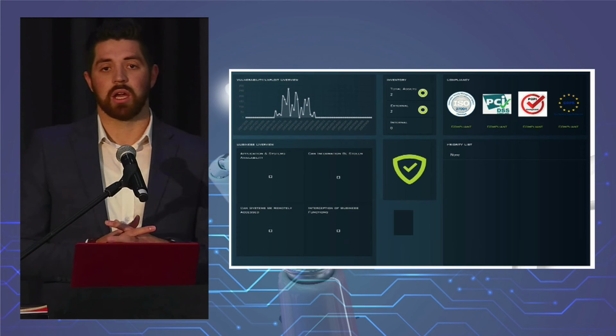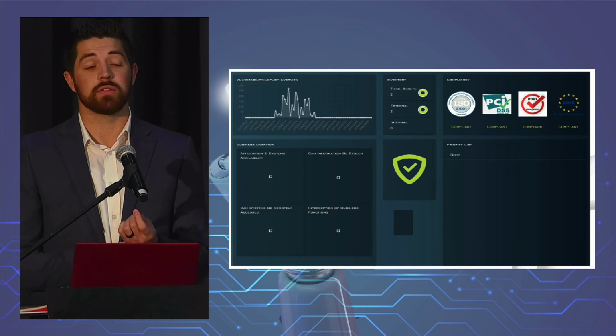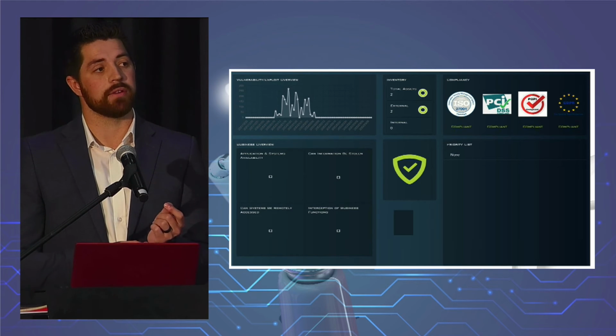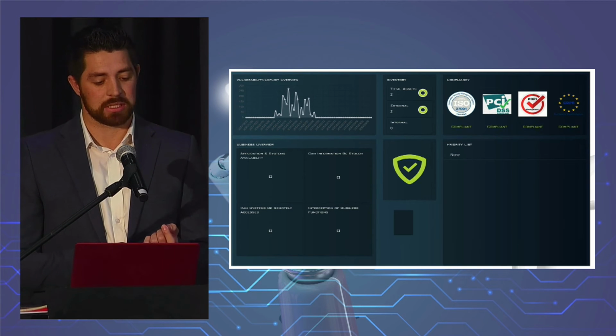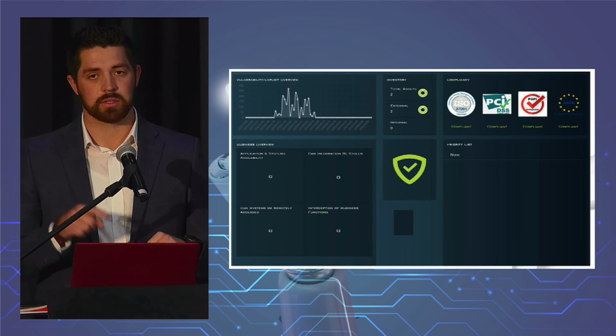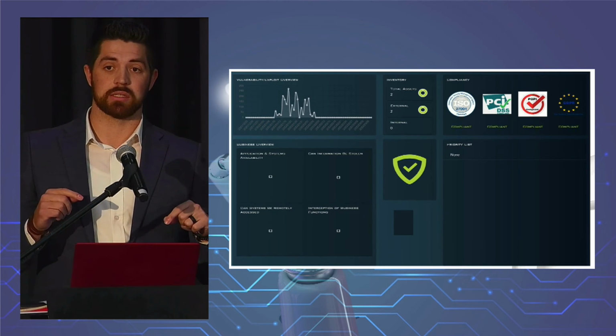When it comes to the overall dashboard, this is something generally for, let's call it management, to look at, to give them a good overview to say, are we currently compliant or do we have some issues on the system itself? So it gives you a nice timeline on the top left corner to see when specific vulnerabilities were discovered and what the current state is like.